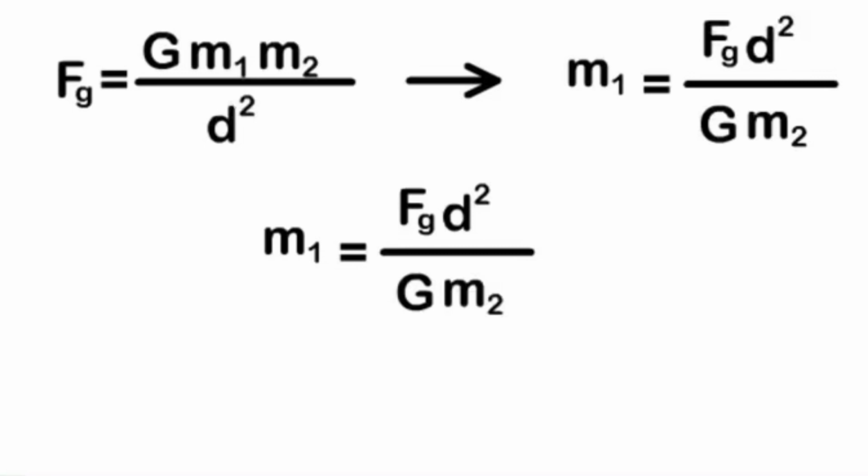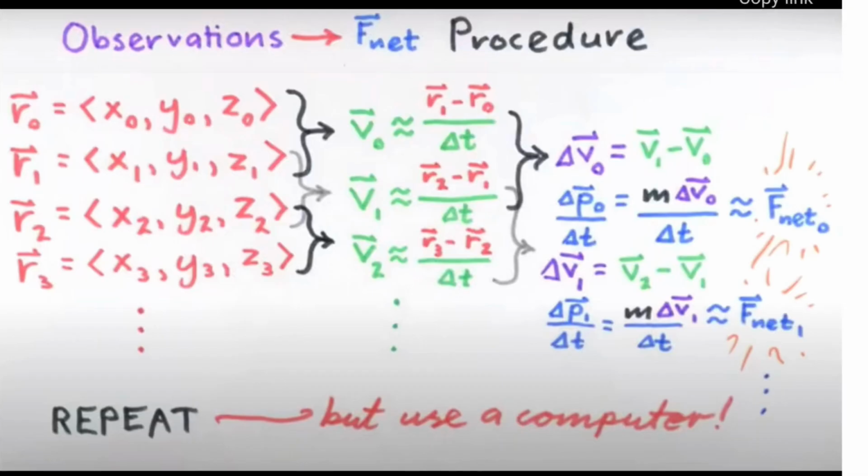First things first, we need to find the magnitude of the net force acting on the star, or Fgrav. How can we do this given just the motion of the star? Let's simplify this in terms of only 3 positions for now. With R0 and R1, it is possible to find the velocity. I repeat this step with R1 and R2. Now that I have 2 velocities, I can find the change in velocity, which we know is acceleration. We can now use Newton's second law to find the net force by multiplying this by the mass and dividing by the change in time. Our code will allow us to iterate the same process across each of the star's observed positions.